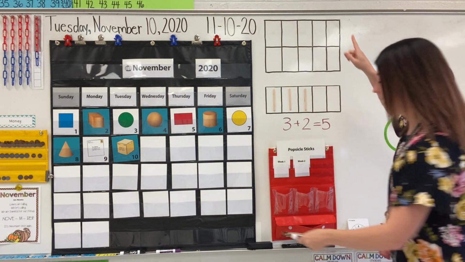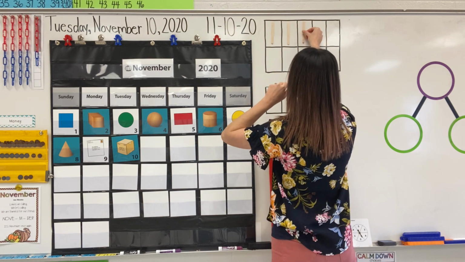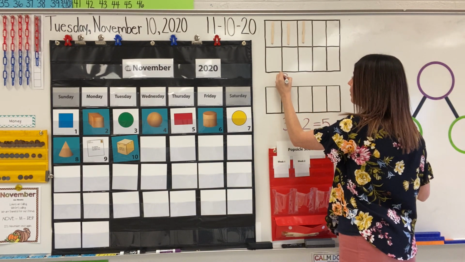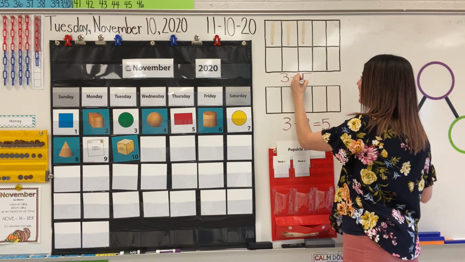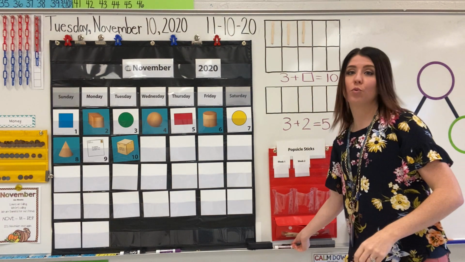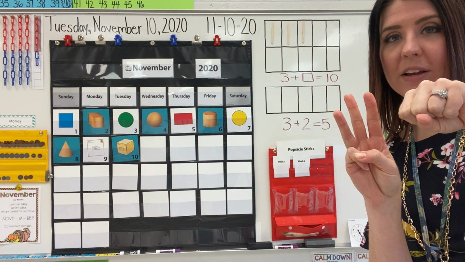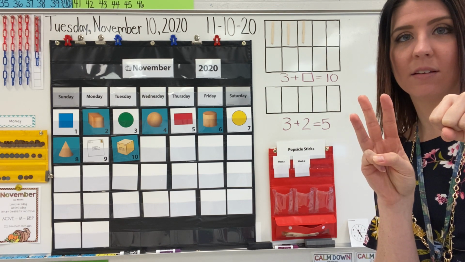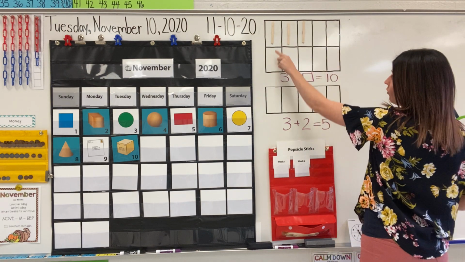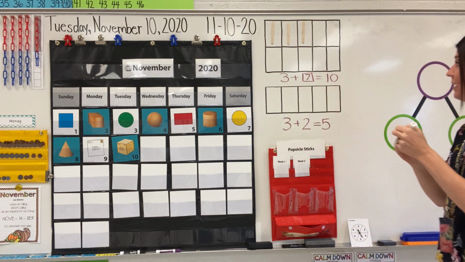Now let's take these 3 and we're going to move them up into the 10 frame now. Wow, look at that. Now we're in the 10 frame and I have 3. How many more do I need to have 10 all together? What does 3 need to be 10? You can look at your 10 frame or you can use your fingers. If you have 3, how many more do you need? 7. 1, 2, 3, 4, 5, 6, 7. Or 5 and 2. So 3 and 7 are 10 buddies.